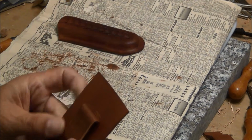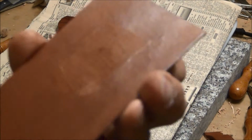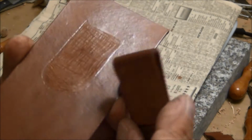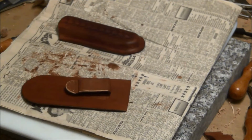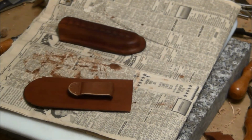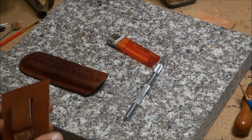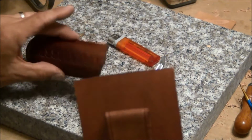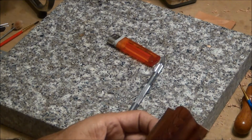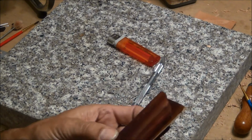I'm ready to glue this belt strip on to start sewing it on, but I went ahead and roughed up the surface so that the glue will stick. So I'll glue that on and stitch it on and come back. Okay, the belt loop is stitched on. So the next thing I'm going to do is glue this on, and then I'll have to stitch this.